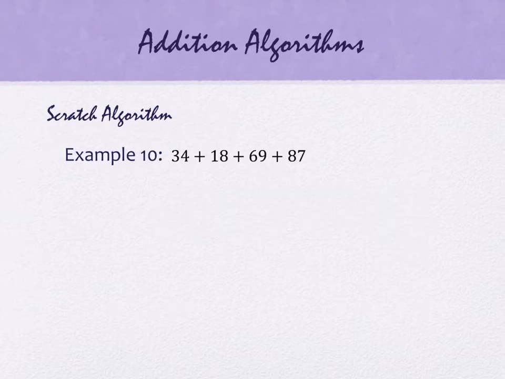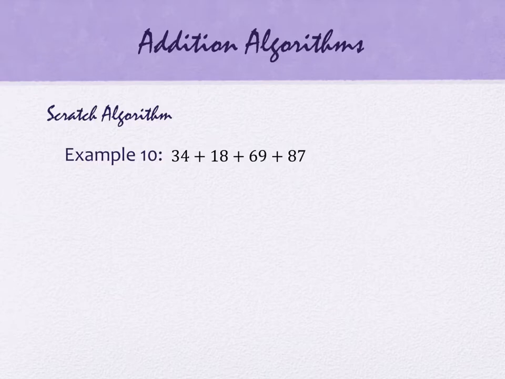Okay, this is the last algorithm. This algorithm is really, really good when I have a list of numbers. Scratch algorithm is practically pointless if I only give you 2 numbers. So that's why you see there being a list of numbers as I'm giving you this example. The other ones that we were doing before are better when we're working with two values that I'm adding together, not a whole bunch of numbers.